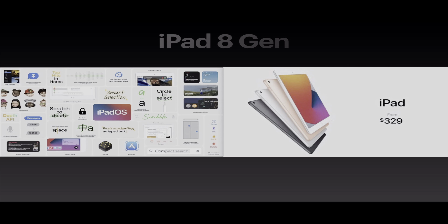Moving on to the iPad 8th generation — this was the update to Apple's lowest cost iPad. It essentially got a new A12 processor and its design language has pretty much stayed the same. The only major change is the new A12 chip, upgraded from its A10 predecessor, which makes it about two times faster than the A10 — which is awesome. And it starts at $329, which is actually pretty awesome.